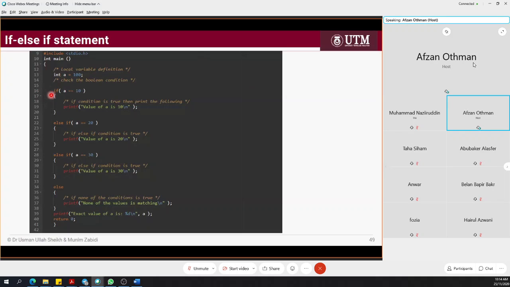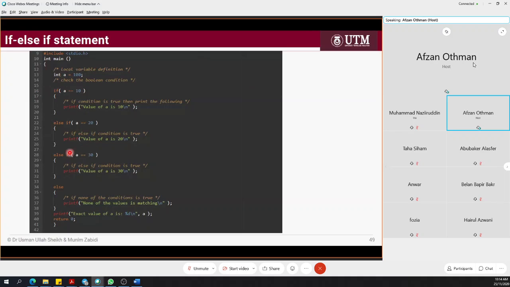So what happens is, from top to the bottom, the CPU will execute this line here. It will check whether your a is equal to 10. If not, it will go to the next statement, which is else if a is equal to 20, and since the value a is 100, this statement is false. Then it will execute the next statement, else if a is equal to 30.